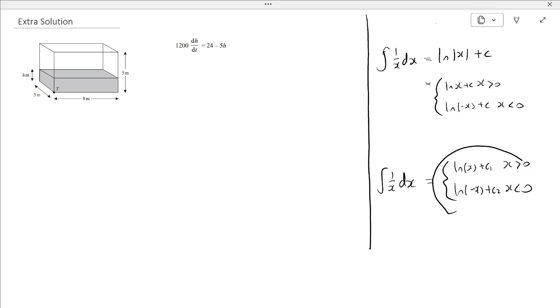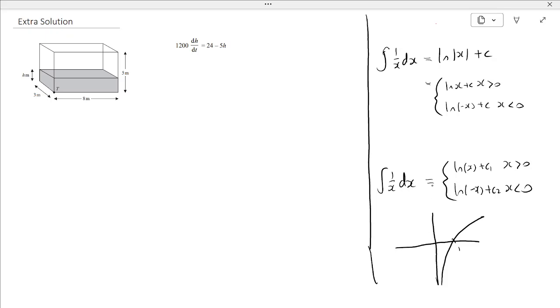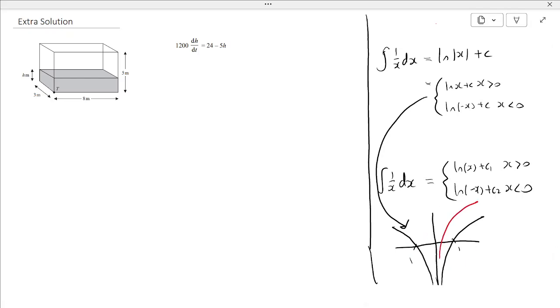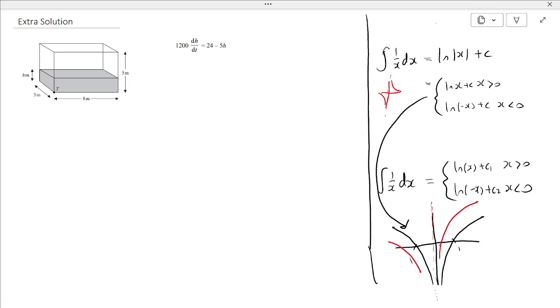Okay, because this function here, it still differentiates to 1 over x. Okay, so we know that the usual thing that differentiates to 1 over x is natural log, which is this. And then we might have the other branch. So this is kind of our first function here. But the point is you could shift one of these branches up a bit and shift the other one by a different amount. And you can change them separately of each other because there's this discontinuity here, x equals 0, right? 1 over x is also discontinuous at 0. So when you add c, you can add a different c for each separate section. Okay.